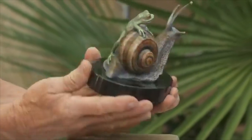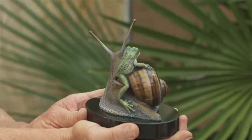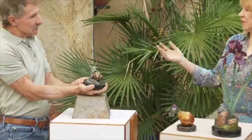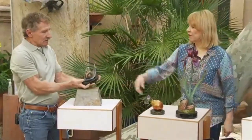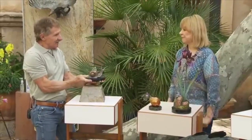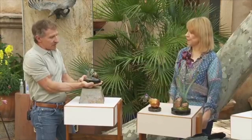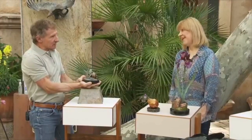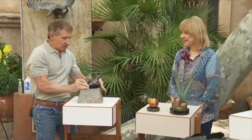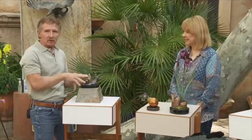Yeah, you have to be absolutely thrilled with this. I am. I love how the bronze glows through the shell and the snail body and even the frog. So you can tell it's bronze and yet it has color. Well, it's a spectacular piece, and I applaud you for that. Thank you, Kim. And it's available. It's on our website, our brand new website, so please go to that for sure and look at all these pieces that we have along with our other artists.